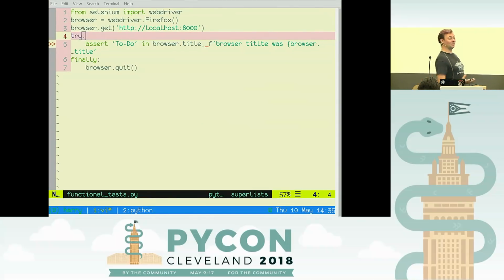And you know what? These problems of having helpful error messages when assertions fail and having kind of cleanup in tests are problems that everyone comes across in testing. And so there are frameworks that help you do this. Python has a built-in testing framework that's part of the standard library. It's called unittest. Now, I could go off on a digression here about unit tests versus functional tests, but whatever. We're going to use it as a testing framework irrespective of what kind of tests we're writing.